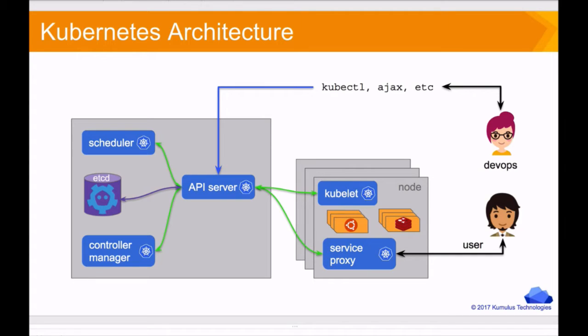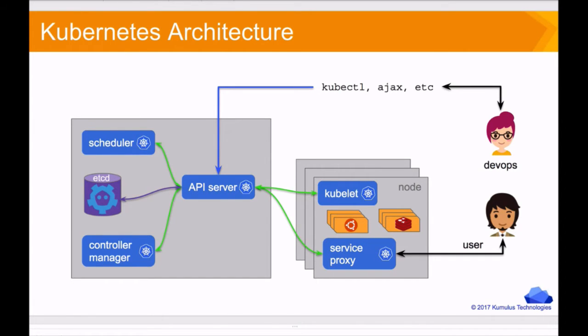So the scheduler talks to the API server to understand what it needs to schedule, and the API server talks to the scheduler to actually implement the scheduling requests. The controller services, all of the state processes within the Kubernetes environment, live within the controller manager application. That also gets communicated to and via the API server.